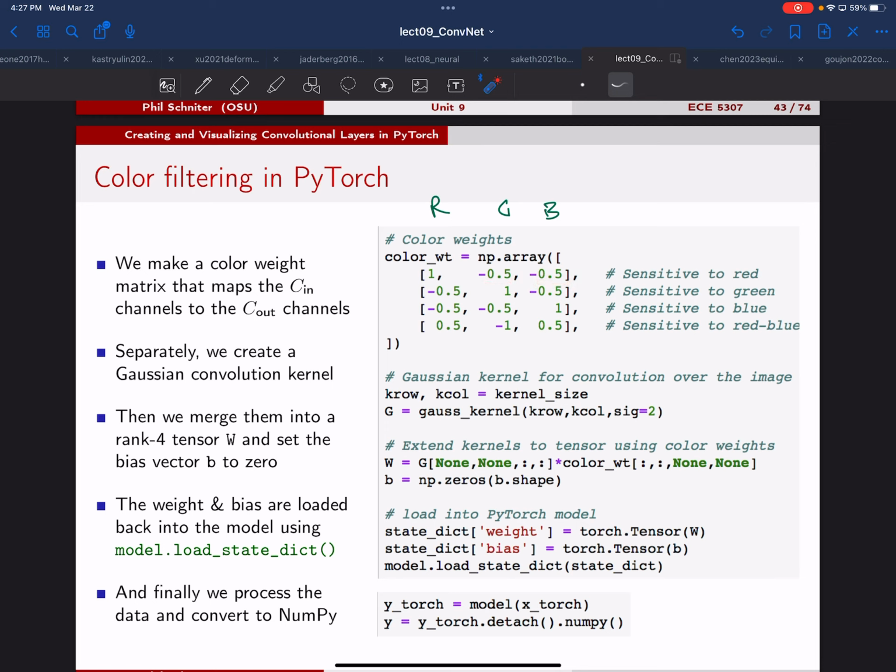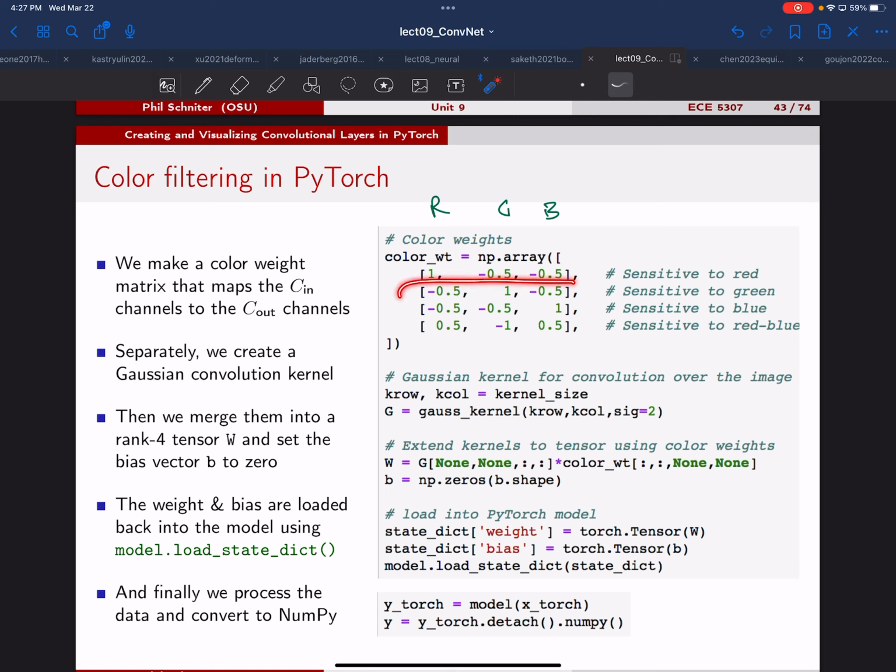So you could say that this filter is definitely sensitive to red, but it's actually kind of anti-sensitive to green. When it sees green, it doesn't like it. It doesn't just ignore it. It actually gives like a negative output. Okay, this is just a choice for how we did it. We could have also done it other ways. These could have been different negative numbers or zeros, but this is just how it was done.